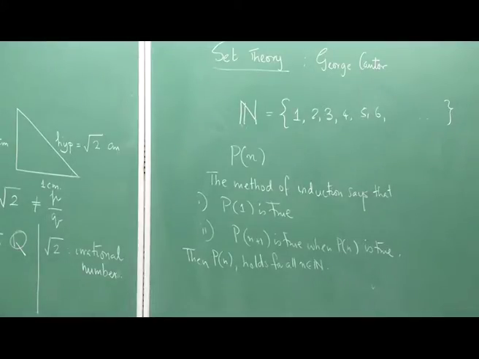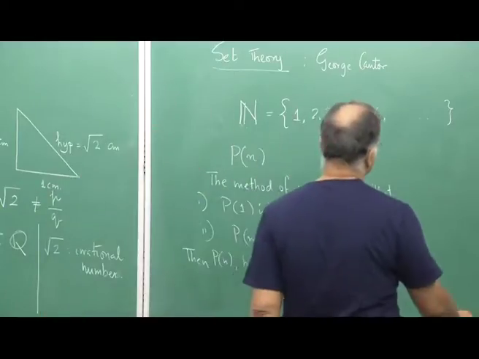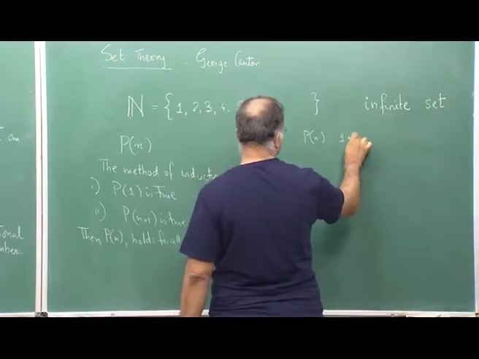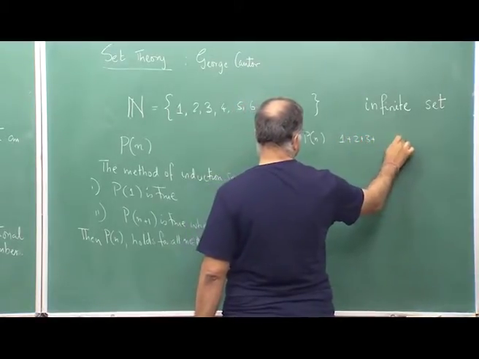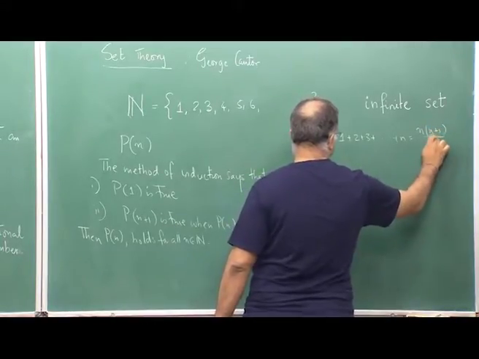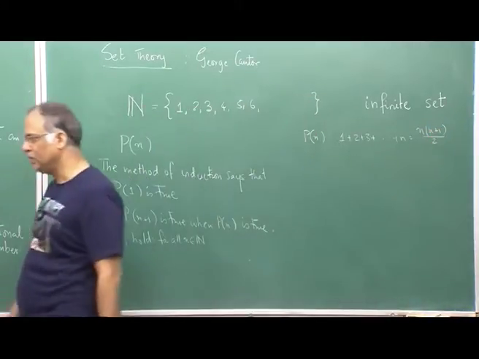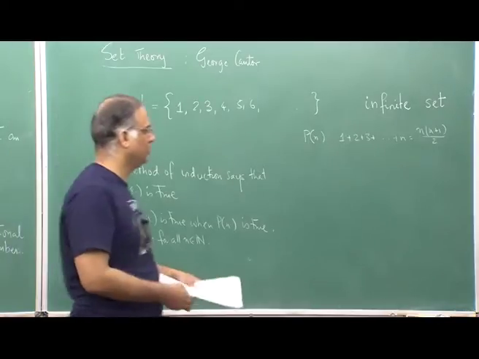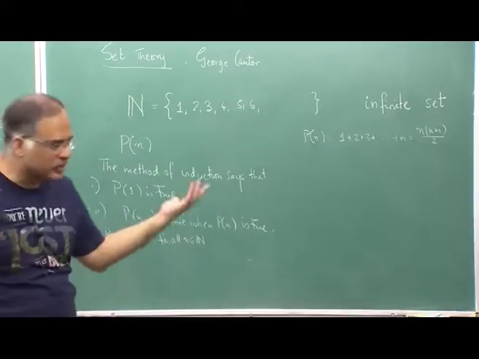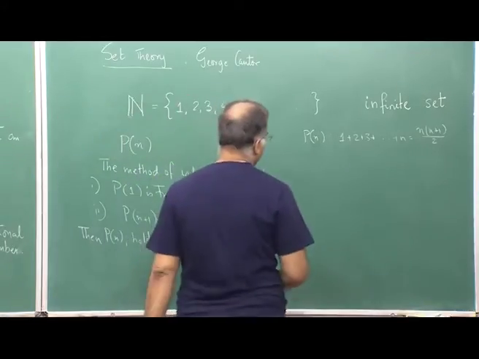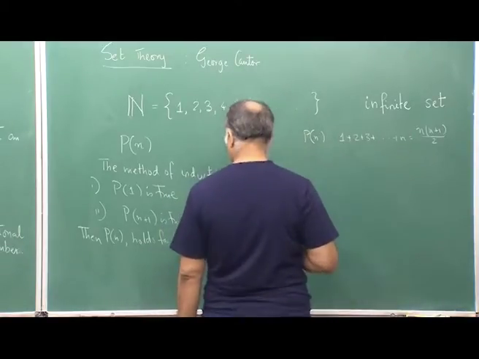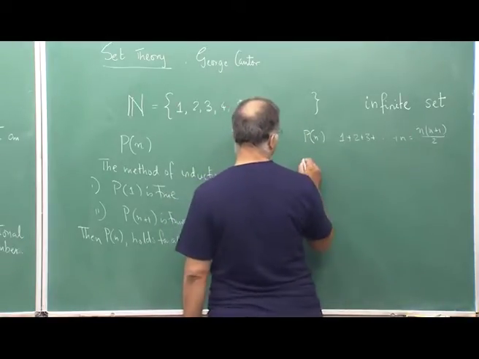For example, if you take this very simple statement, so my Pn is the following, this is what I want to check, is this true? So, obviously P1 is 1 here, and you can put n equal to 1 and see the left side is also 1. So, P1 of course satisfies this. So, now you assume that Pn is true. So, what is Pn plus 1?